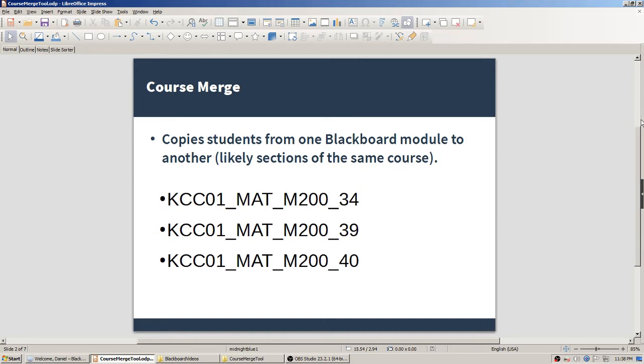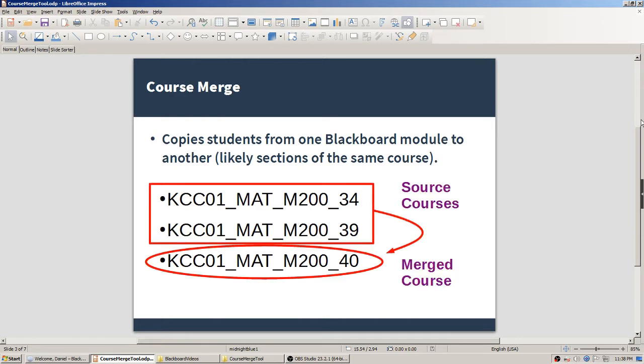So here's what you're going to see me doing here today, just like I did when I was actually running those courses. I'm going to take the first 2 courses, and in Blackboard parlance, those are going to be called the source courses, specifically sections 34, 39, and I'm going to copy all of the student registrations from those first 2 courses into the 3rd course, which you see there is section 40, and in Blackboard terminology, that's called the merged course.